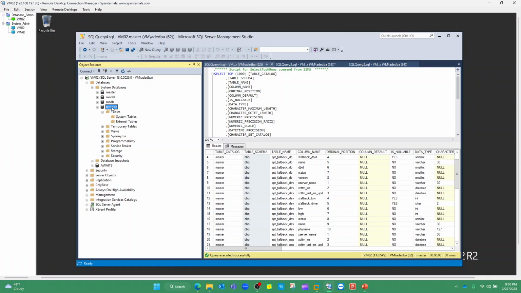But one thing that you should know about TempDB, apart from the fact that it stores temporary objects and is used as a workspace by SQL Server when you are doing joins or sorting or index rebuilds, is that every time you restart SQL Server, everything in the TempDB will get deleted, and then it will regenerate itself all over again. That's why it's called TempDB. Nothing in there stays permanently. It will erase everything and regenerate itself.